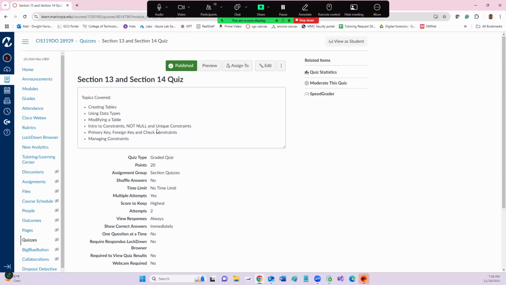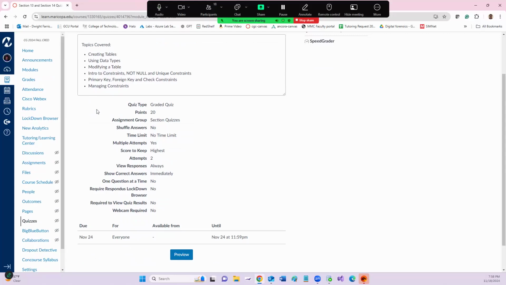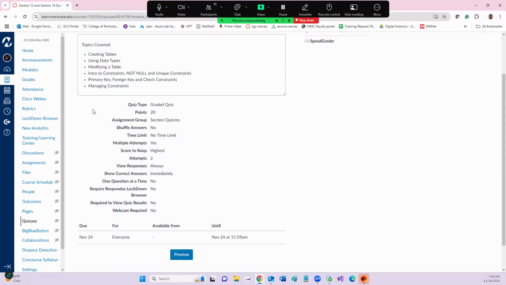So 13 was DDL and 14 is constraints: creating tables, using data types, modifying tables, and constraints and all of their iterations. Any questions? I know it's been a longer night, but we got everything done. I appreciate you all hanging in there.